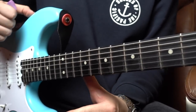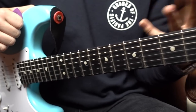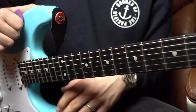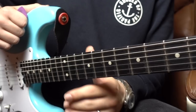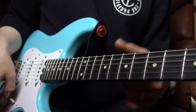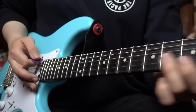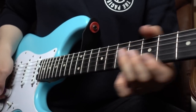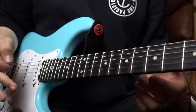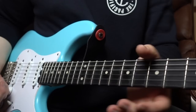This is where things get interesting — I've talked about repetition before, and building a sense of familiarity by repeating something makes it melodic, rhythmic, and memorable. Breaking the next part into three sections: the first one, we're going up to your 9th fret on your G and your 8th fret on your B — a very delta blues kind of thing, groups of four. And then back in your pentatonic box.